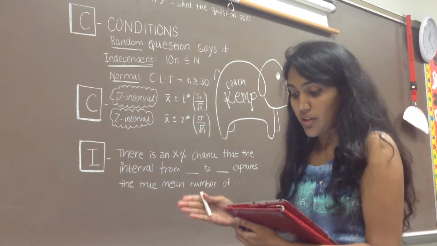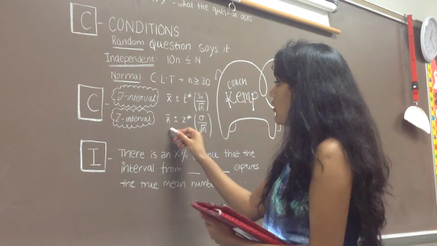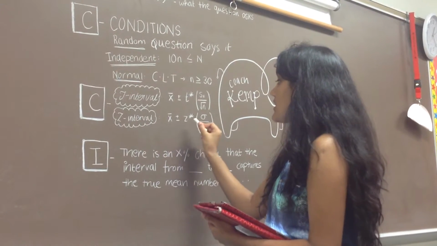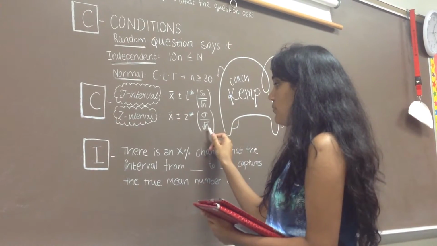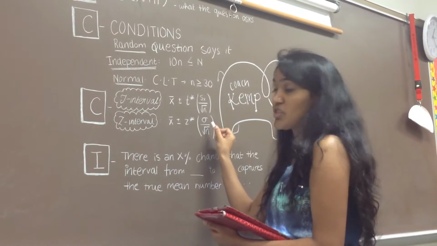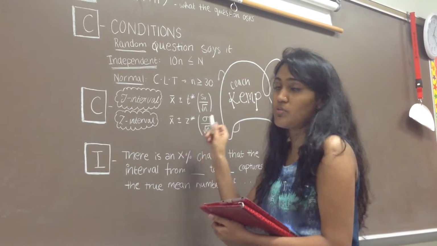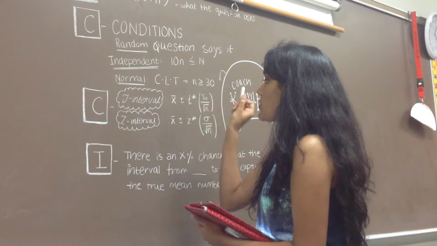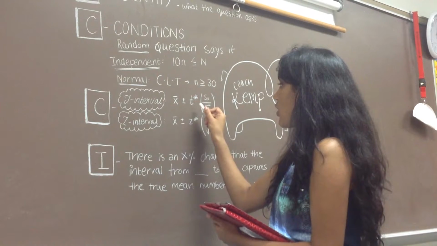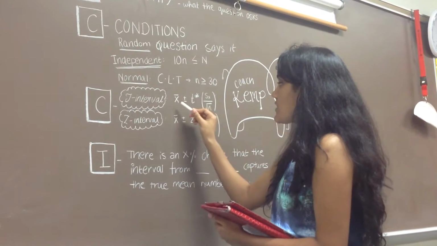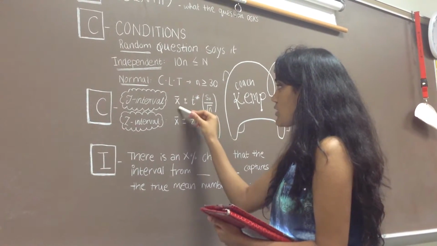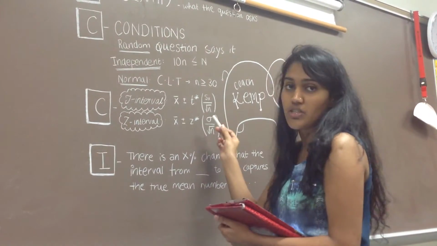The next thing we need to do is calculate our confidence interval. Now, our formula for the Z interval is X bar plus or minus Z star times the population standard deviation over the square root of n. Now make sure the population standard deviation is given to you in order to use Z. For the T interval, we use X bar plus or minus T star times the sample standard deviation over the square root of n. In this case, this is the sample statistic, X bar, and T star is already given to you. It's a critical value.